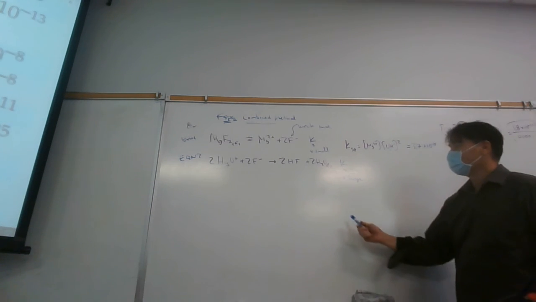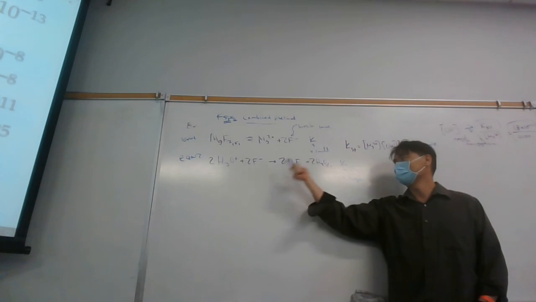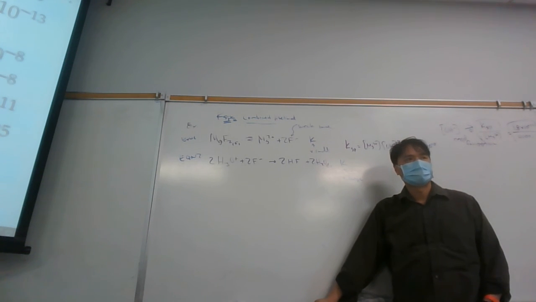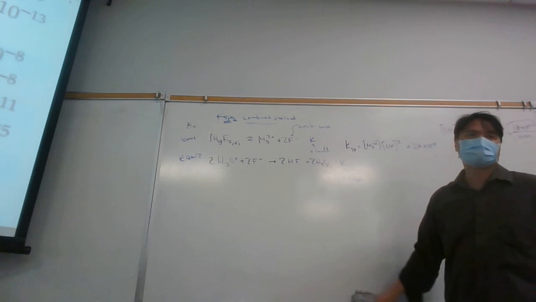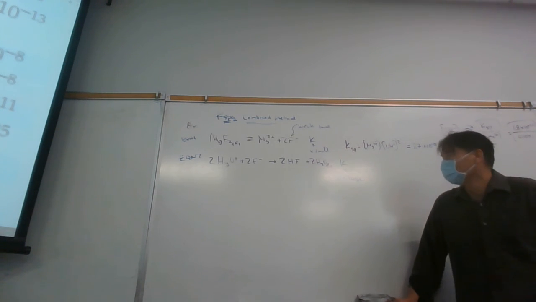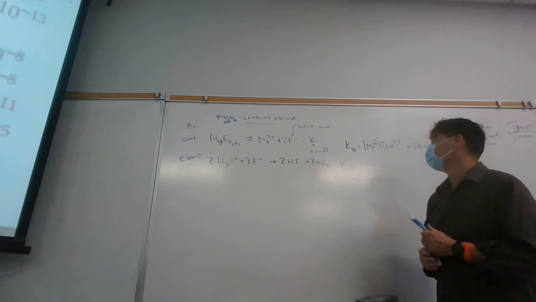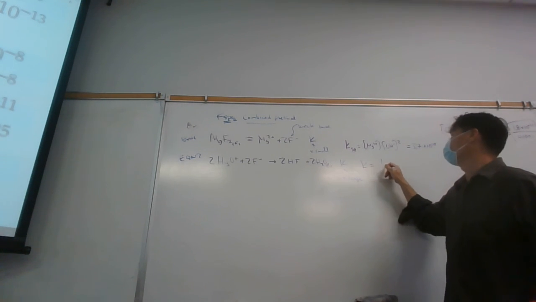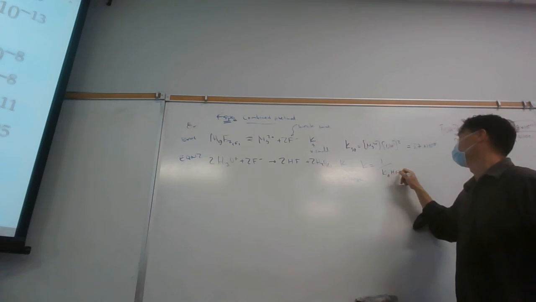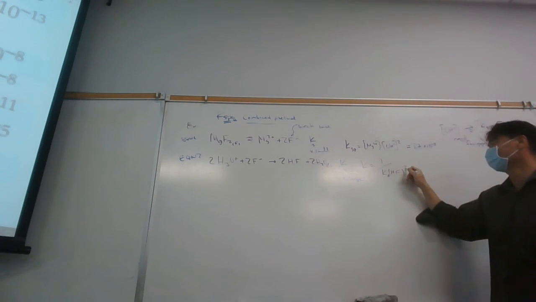In order to get the number for this, you reverse this equation. If we reverse this equation, do you recognize it? If we reverse it, it's HF plus water yields hydronium plus fluoride. What does that sound like? Well, HF is a weak acid, yeah. But what type of equation is that? Acid plus water yields hydronium and conjugate base. Is that the Henderson-Hasselbalch? Well, kind of. Henderson-Hasselbalch is based on either the Ka equation or the Kb equation. The K for this is equal to 1 over Ka for HF. But it's doubled because it's 2 HFs rather than 1 HF, so we have to square it.